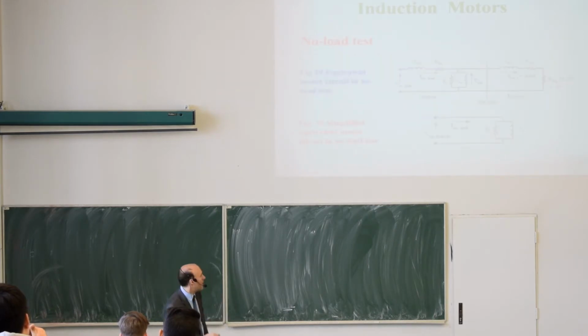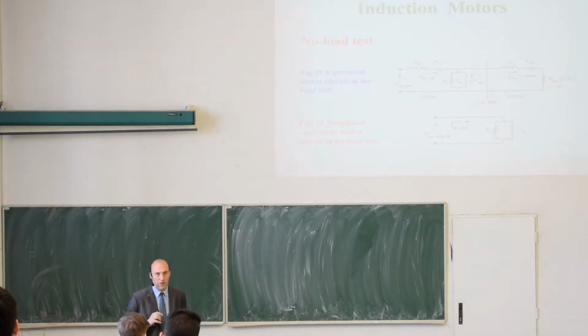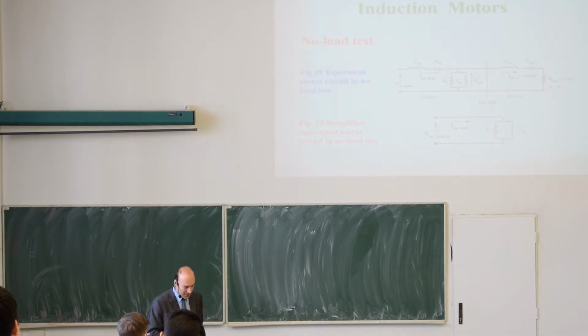From the equivalent circuit diagram over here, we still have this complete diagram. So in the blocked rotor test, we have a high current, a nominal current, flowing through this part of the circuit. And the value of this current is significantly higher, maybe 2 orders of magnitude, roughly, than the current going through this magnetizing circuit. So we can say, okay, in the blocked rotor test, we can neglect this part because there is a very small current, and we can assume that all current is going through the stator and through the rotor of the machine.